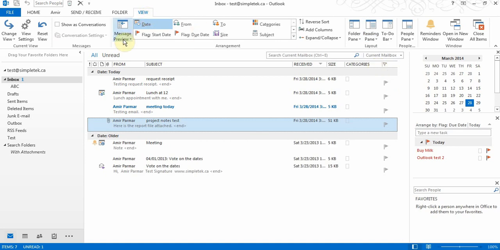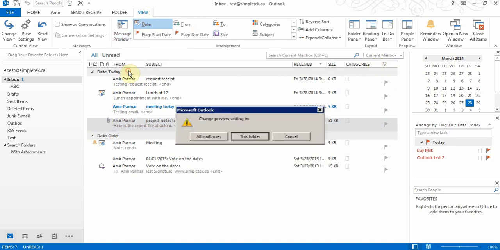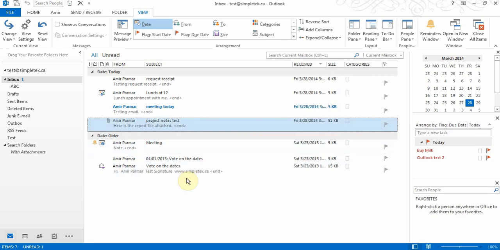Now even if I didn't have the reading option, I turn it off. In the view, I can have message preview. So I can say, you know what, show me 3 lines of the messages. And for this folder or all mailbox, I'll say this folder, which is the inbox, which is where all my emails will come. So then, if I had more than 1 line, because I haven't typed, I'll see more lines right here. So I get an idea what it is before I try to open it. So that is all under view. So anytime you have a question, you can do that.